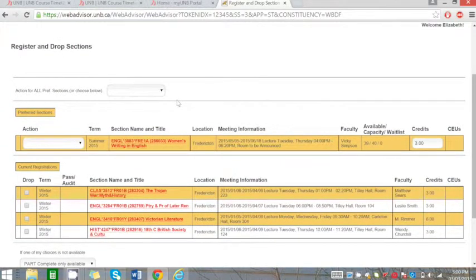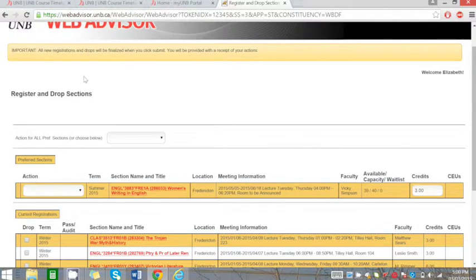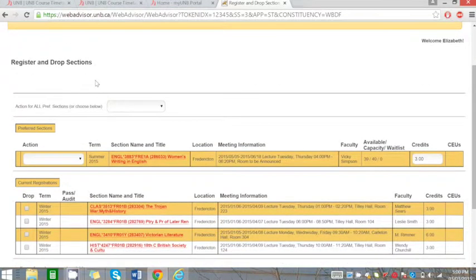If something comes up, it'll be up at the top here, and it's a notification to say that something went wrong. Don't panic. That happens a lot of the time. The most common thing that I've seen is that it won't let you register in a course because you need special permission from the professor to enroll. In that case, just contact the advisor from that department. Most of the time they'll be aware that this is a course that needs the professor's permission, and they can get the professor to put you in that course rather than you putting yourself in it.